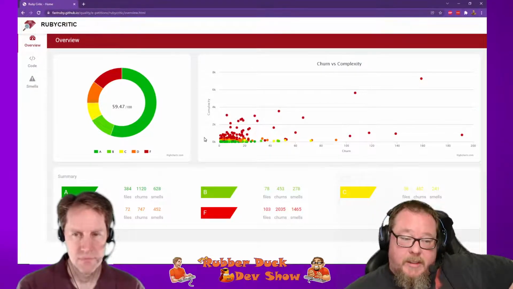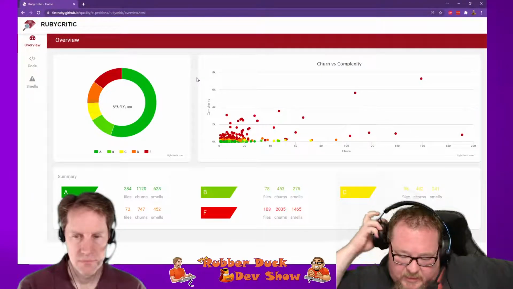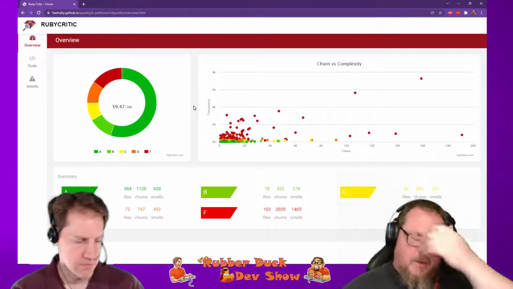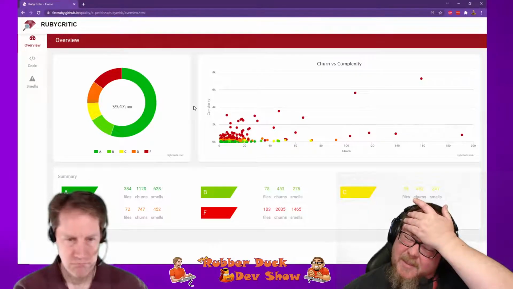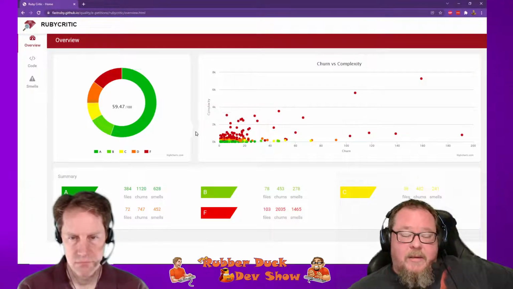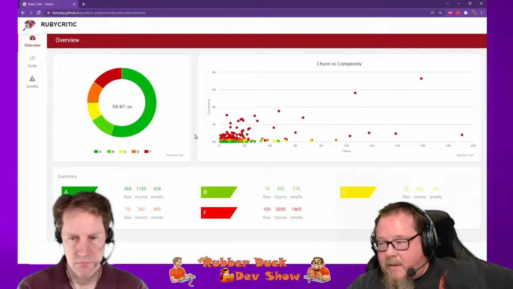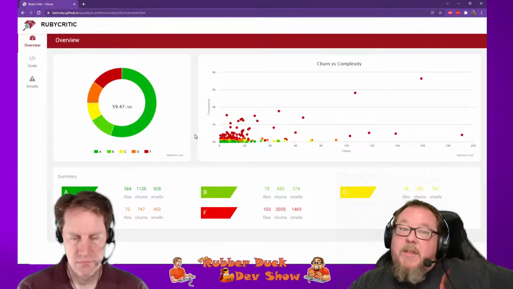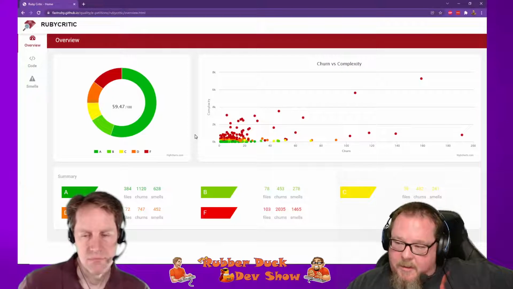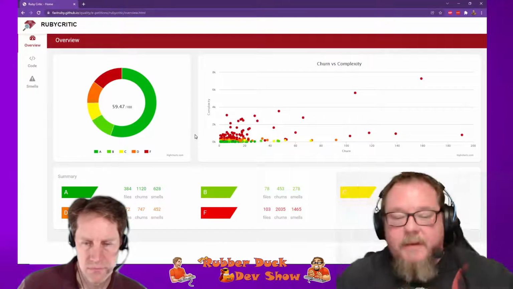But this is how I use RubyCritic, and it's very similar in use and concept to, what's it called? CodeClimate. In fact, the RubyCritic site talks about how to make a poor man's CodeClimate out of RubyCritic. Because basically the only thing that's really missing here is tying it into your GitHub, getting it to run, and showing the outputs and that kind of stuff.